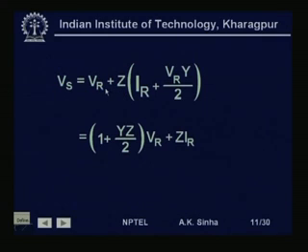So, that is what we are writing: V_r, the receiving end voltage, plus the drop, Z times (I_r plus V_r Y/2). V_r Y/2 is the current flowing in the charging admittance of the line placed at the receiving end. So, V_s is equal to V_r plus Z times (I_r plus V_r Y/2). If we rearrange this by combining all the terms of V_r together, we get (1 plus YZ/2) times V_r plus Z times I_r.